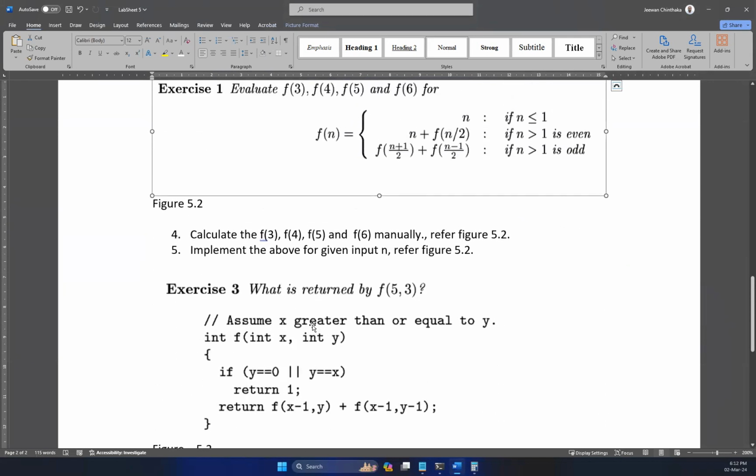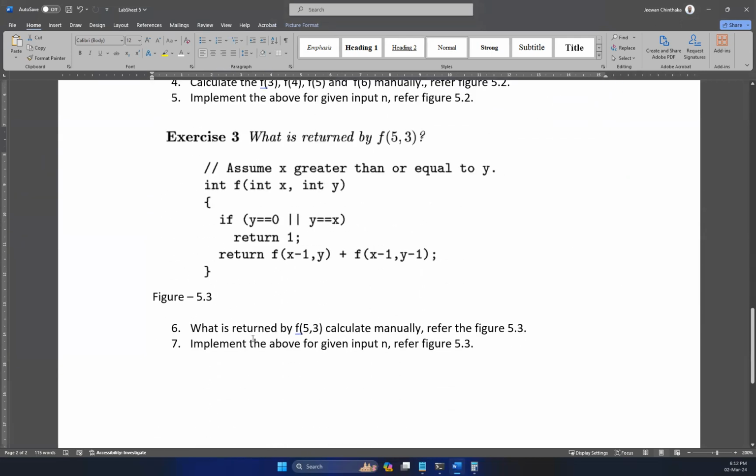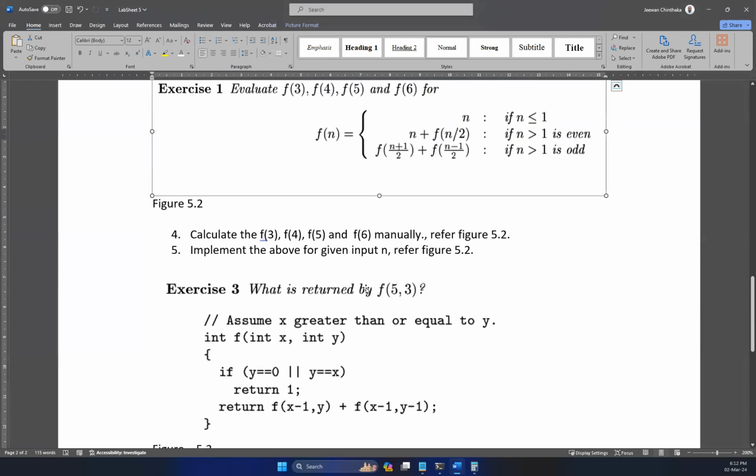For this one, the code is already given. When you pass 5 and 3, what is the answer? Manually do it and send it to me via chat, please. And then we can conclude the functions.